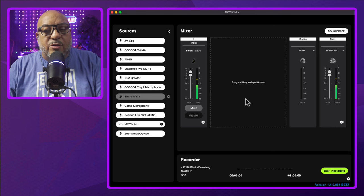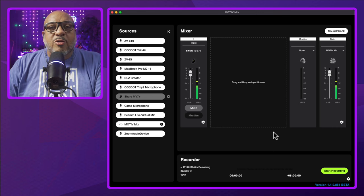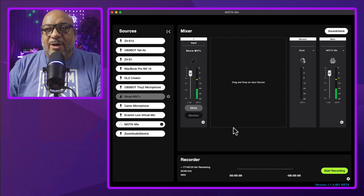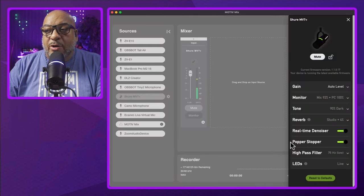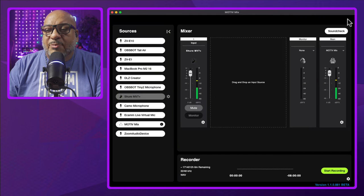But even if you're one of those people who insist on putting the mic 12 inches away, I'm going to stop that conversation right now. It still sounds good. It will automatically make those things for you. Now, let me show you one other feature of Motive Mix before I get in.